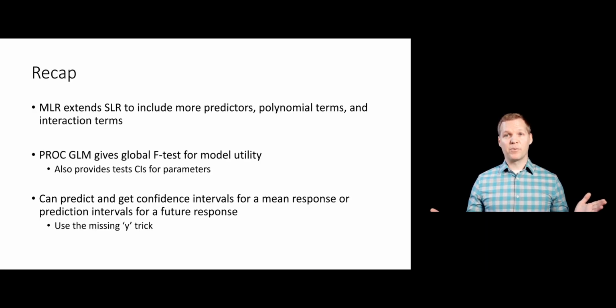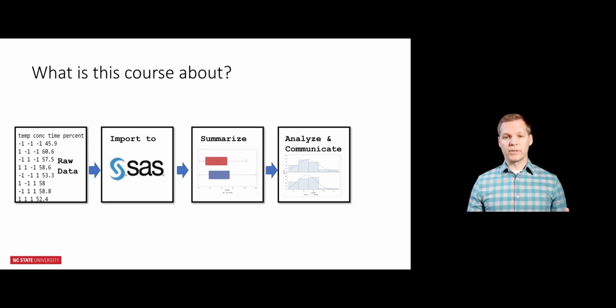All right, to recap, we now have an idea about doing correlation analyses, simple and multiple linear regression. These are some commonly used ways that we can try to understand how predictors are related to responses. And really, this wraps up this course. We now have a pretty reasonable idea how to take in raw data, summarize it in meaningful ways, and do some common analyses. Hopefully you can see how useful software, and especially the SAS software in this case, is for making really interesting and useful conclusions about your data.